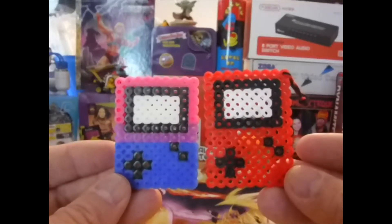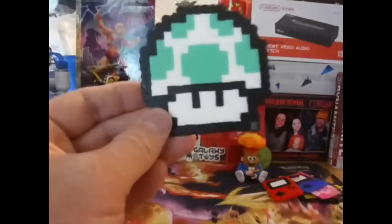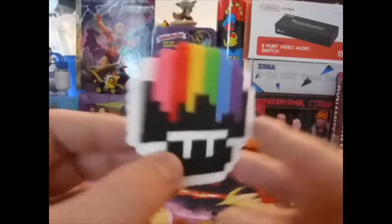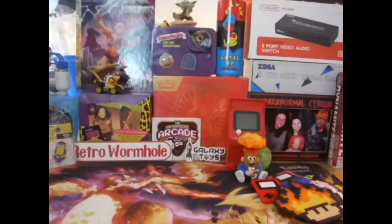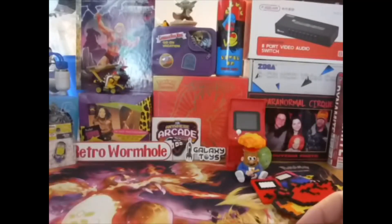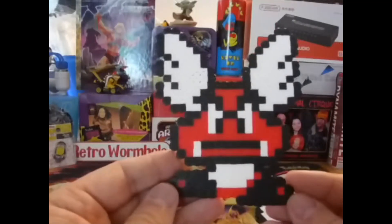She did a series of Mario power-up mushrooms, but she did them with their own little flair. She made a rainbow one — check this one out, pretty cool — and a flaming mushroom power-up. I think that would actually be cooler than the fire flower if that's what it looked like. She also did the leaf, a shell, and a flying Goomba.